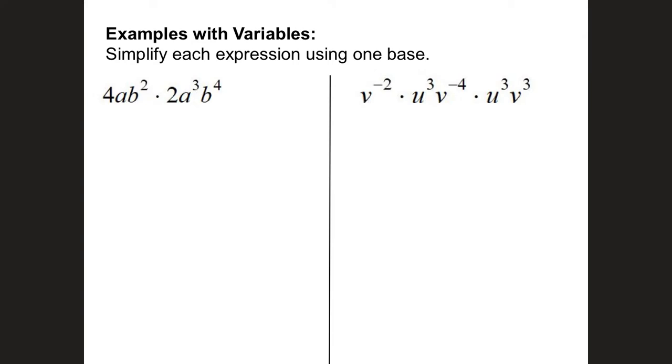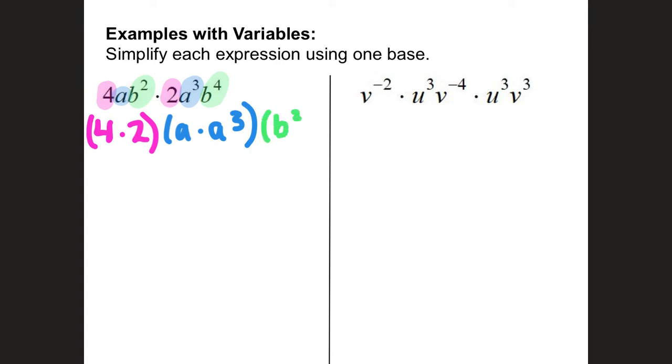All right, now let's start going through some of the little bit more complicated examples that we may see. So the first thing I'm doing, I'm still following the same pattern. So I'm going to multiply the terms that are just numbers. So you have 4 times 2. Then I'm looking for the terms that have an a. So I have an a and a to the third. So it's a times a to the third. And then lastly, I'm looking for both of the b terms. So b squared and b to the fourth. So I can write this as b squared times b to the fourth.